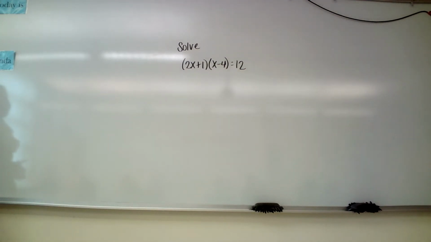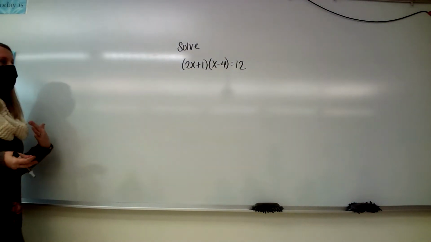Okay, so this is just kind of a random problem. Solve it. Great. So the first thing I need to do is, right now I don't know of any methods I can really do. Technically the left is factored, but if you factor it needs to be equal to 0, so that's a snag. You can help me out.